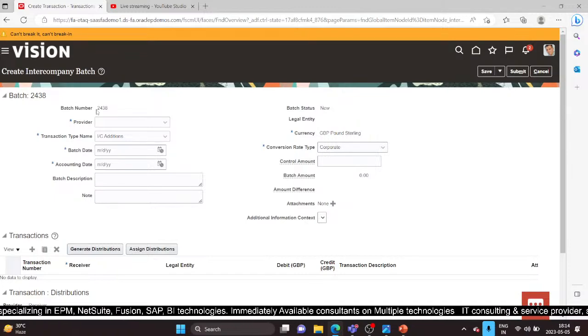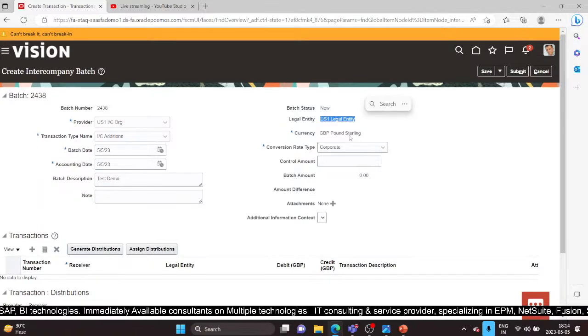So this is the batch number we should remember, 2438, and provider is US1 IC. Transaction type is IC additions, because in this case we'll see a manual approval. Batch date, today's date, accounting date, today's date. I'll just write test here, test demo.